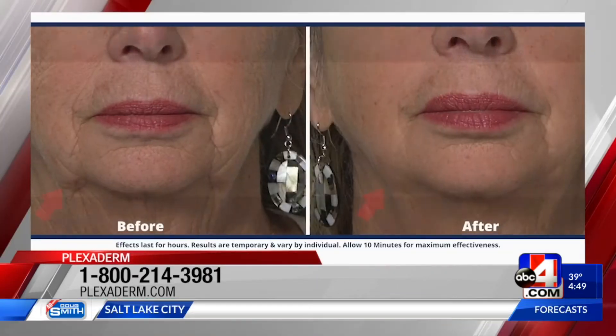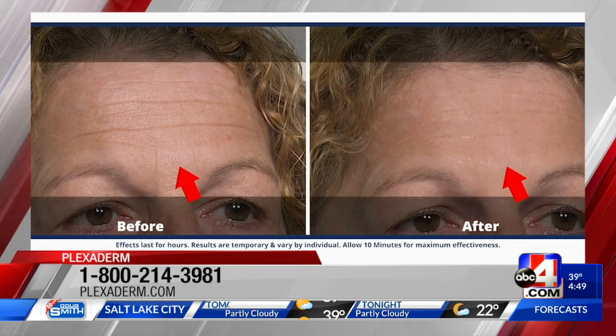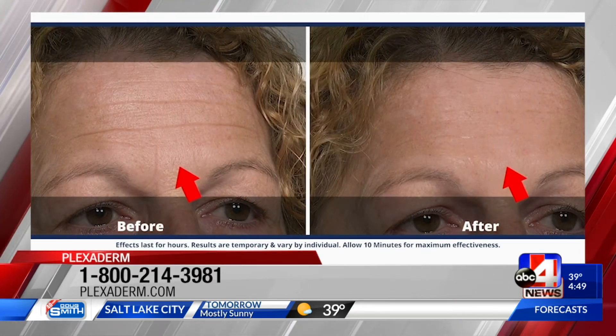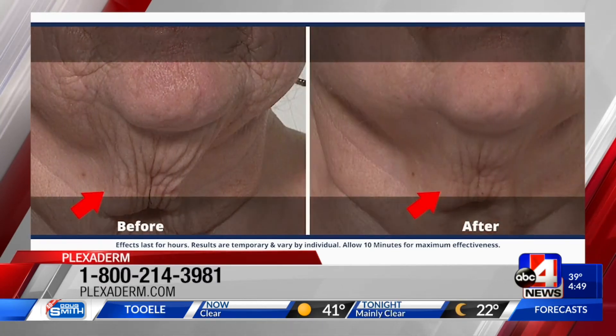This kind of started out as just under-eye bags, but people started experimenting on other areas of their face — around their mouth, around their lips. Those straw lines and under the chin have been a big area. As you can see from these before and afters, people are having huge results. People kind of don't believe this until they try it — once they try it, they're sold and they're telling everybody about it. It's kind of taking the internet by storm because everybody's sharing these videos.